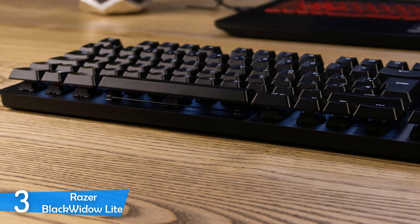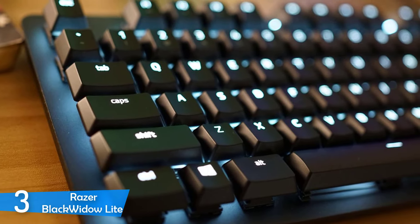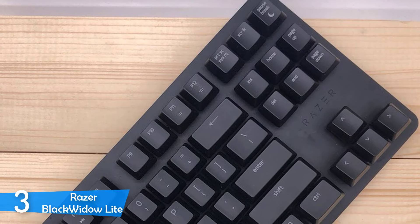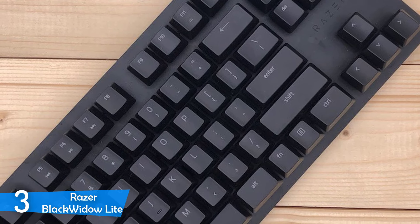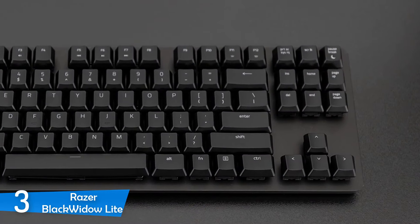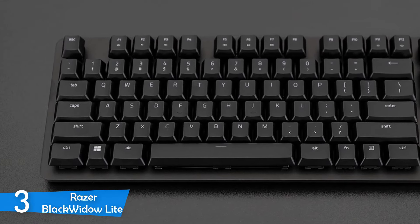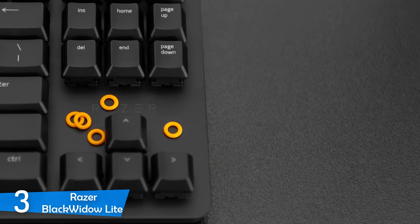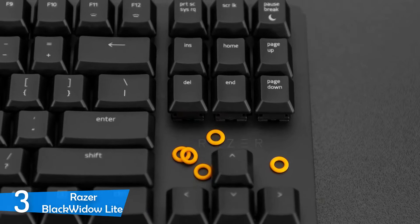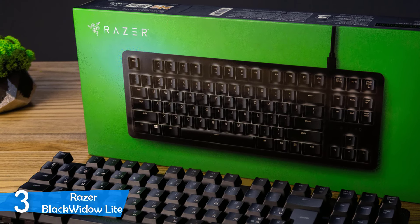You get an all-black body with floating keycap design and Razer's mechanical key switches. Since the Razer BlackWidow Lite is branded as a productivity keyboard, the lack of a numpad may deter some productivity users. This keyboard has some pretty compact dimensions as it measures just 14.2 x 5.2 x 1.4 inches in total and weighs just 1.45 pounds. The keyboard is extremely durable as well and it comes with a detachable cable that makes it easy for transportation. This keyboard comes with Razer Orange mechanical switches that perform similarly to Cherry MX Browns, which deliver a middle ground between the classical mechanical typewriter feel and linear fast and quiet key switches. In the package of the device, you'll find a keycap puller and a bag with almost 90 O-rings that help reduce the volume and make them springier in the process.